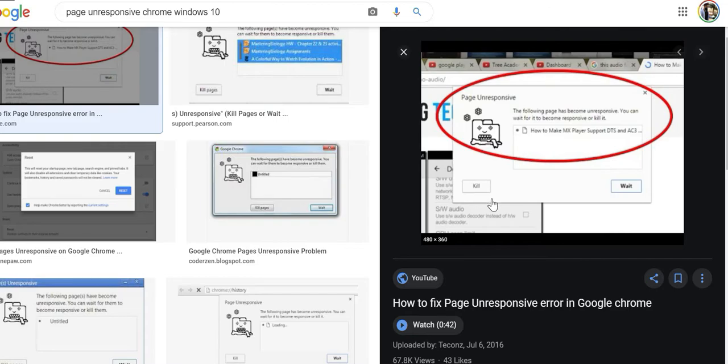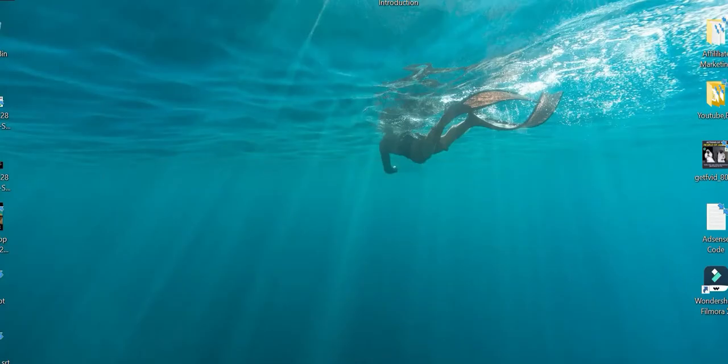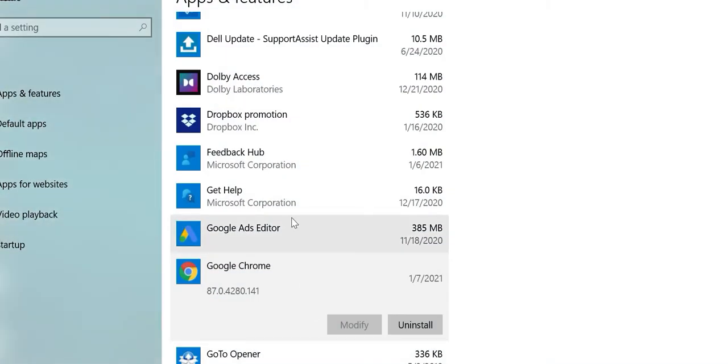Now, after doing some research, I found out the only solution is to go to your settings. And if you see this, what they're suggesting is to reset it, I mean, completely delete Google Chrome. When you're having such errors, if you're getting them again and again, the only solution is to delete Google Chrome and install it.